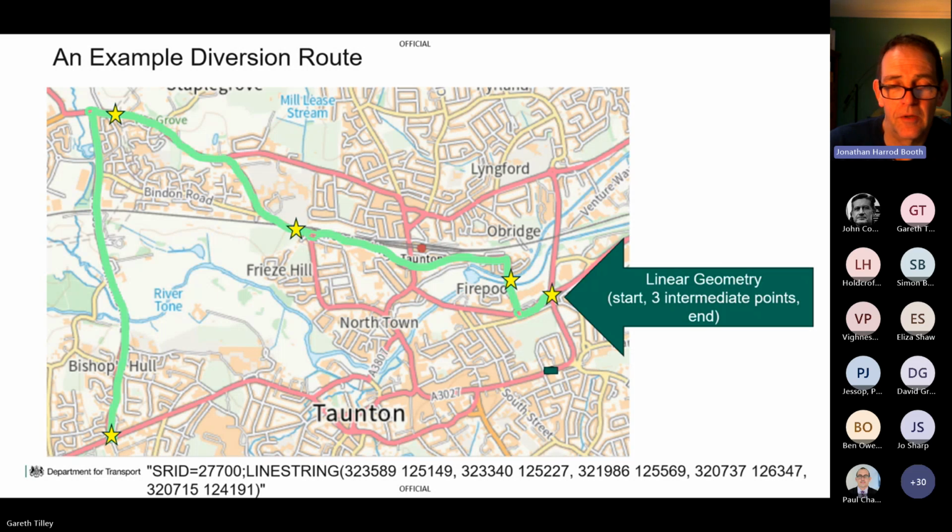Talking to some of the suppliers, they say, well, we do it differently and we pick up geometries from Google Maps, for example. Okay, I'm sure there are alternative ways to do this. We have to work within the constraints of what we've got, but we have open ears, and if there are better alternative ways of doing this, then we're open to listening to what you have to say.